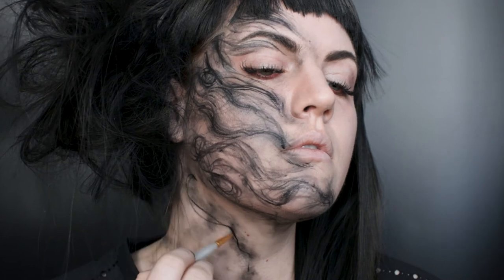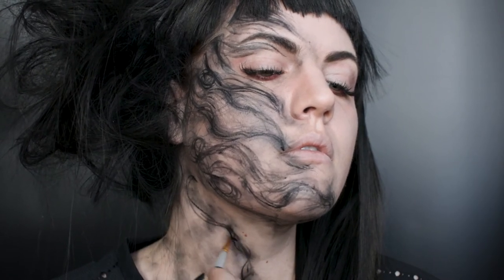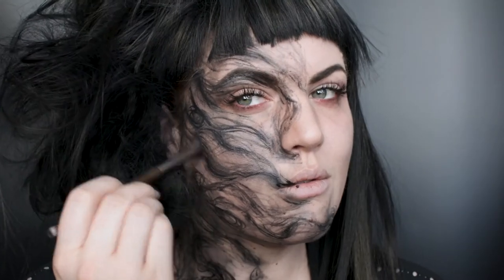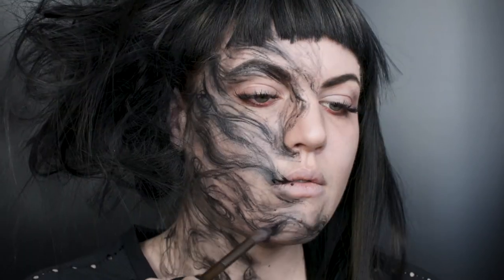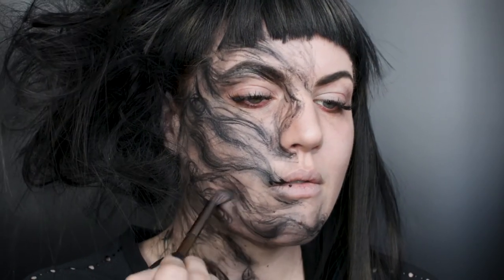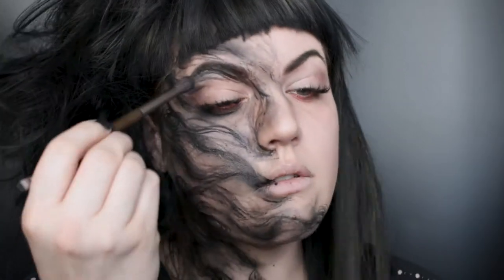Make sure you add that onto your neck as well. The black body paint has really absorbed the cloud structure we put underneath, so I'm going back over with dark gray and sometimes black, adding that over the top of the lines. This is going to help smoke everything out — pun intended — and make those lines look a little less stark.